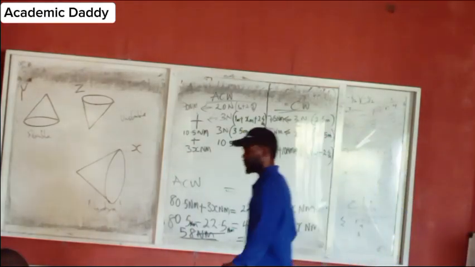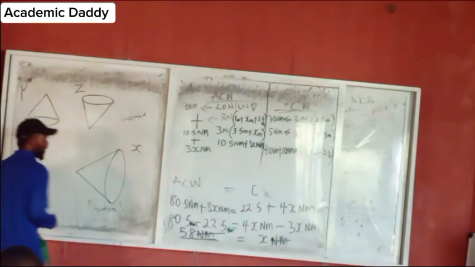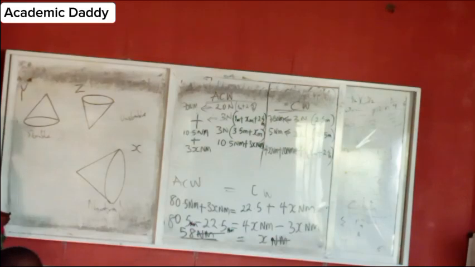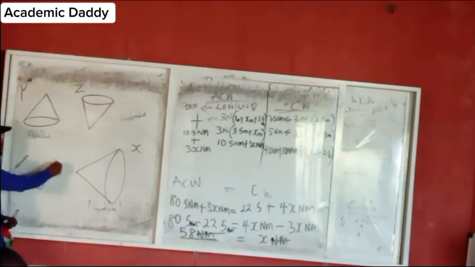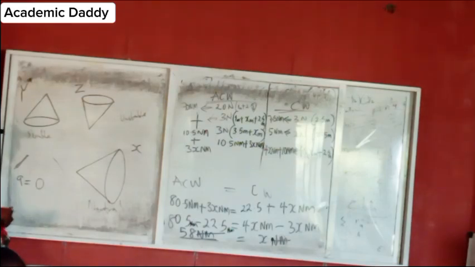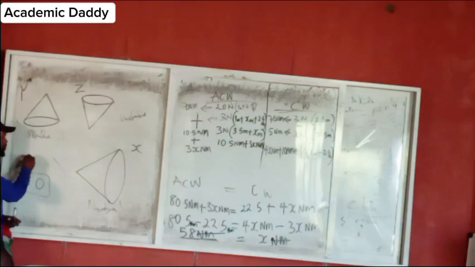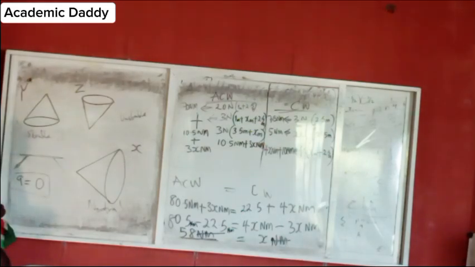Acceleration is 0. So whenever we talk about dynamic equilibrium, it simply means that we cannot have acceleration around it. We must have a situation where acceleration is 0. So if we have any question or any situation whereby acceleration or retardation is going on in that body, there can never be dynamic equilibrium. So for it to be dynamic equilibrium, it must have constant velocity. Have you taken that? Yes.